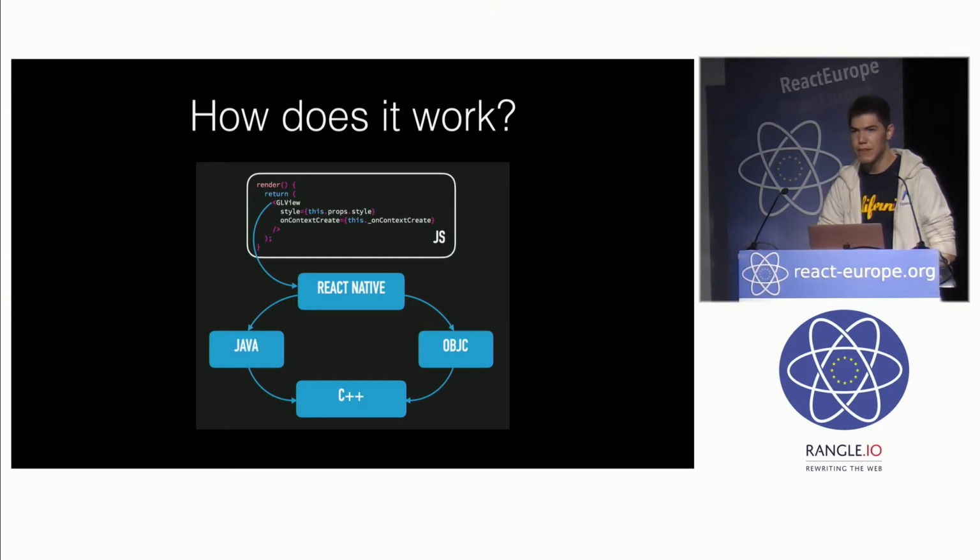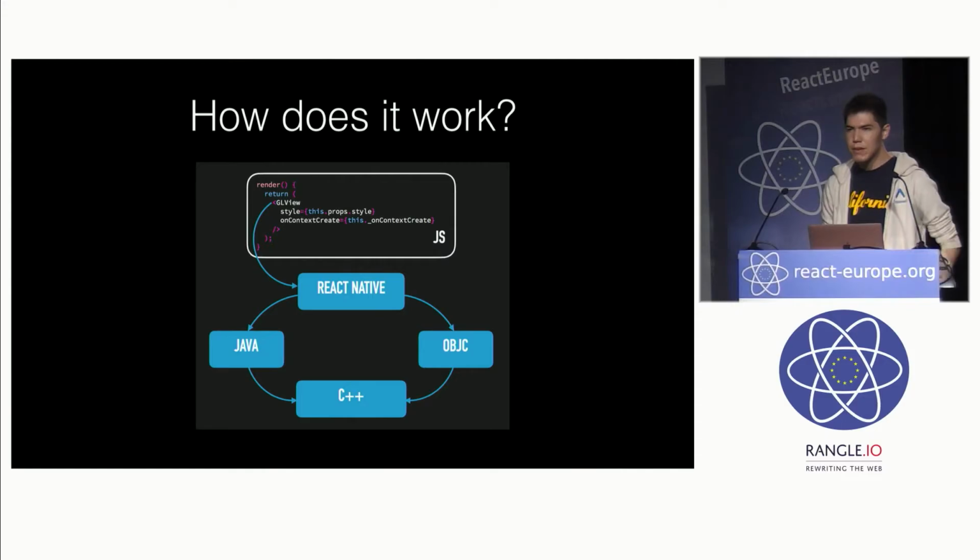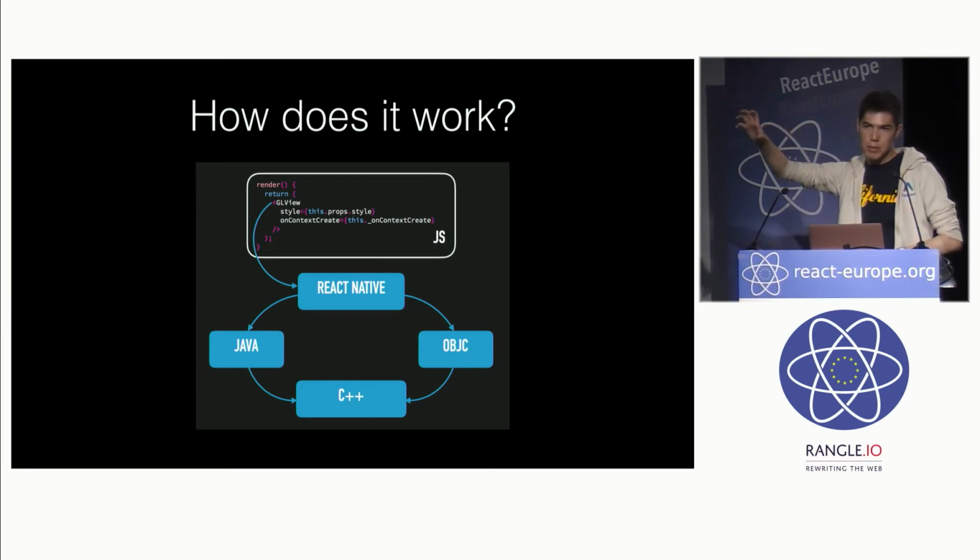The way Expo Graphics works under the hood, if you have written a React Native module before, this might be interesting to you because it's quite next gen. It's very different from how many other React Native modules are written. GLView creates a React Native native view on the Java or Objective-C side, but then we use JNI on Android and Objective-C++ on iOS to call into a shared C++ library. So with React Native, generally you share JavaScript across both platforms, but with Expo Graphics, we're also sharing C++.